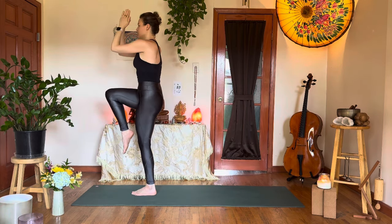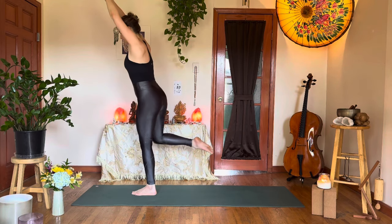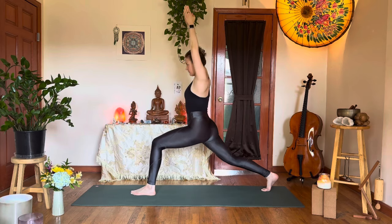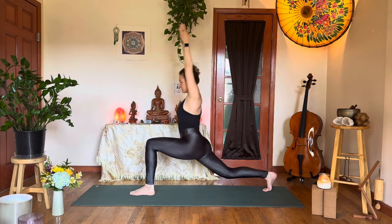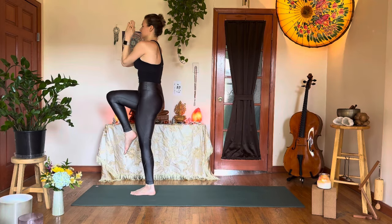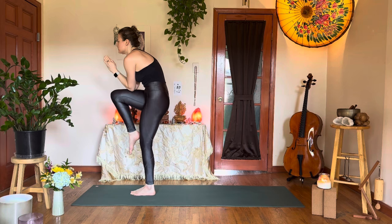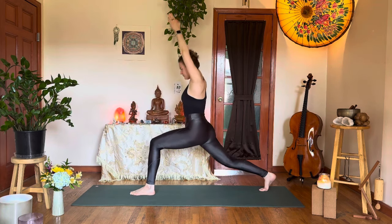Hands to heart, elbows kiss, baby crunch. Inhale, giant step back. Always go further than might feel comfortable to you. One more time, exhale, one-legged Tadasana, coming up. Hands to heart, elbows kiss, baby crunch. Inhale, giant step back, high crescent.